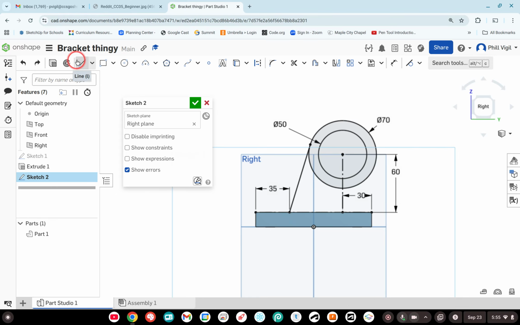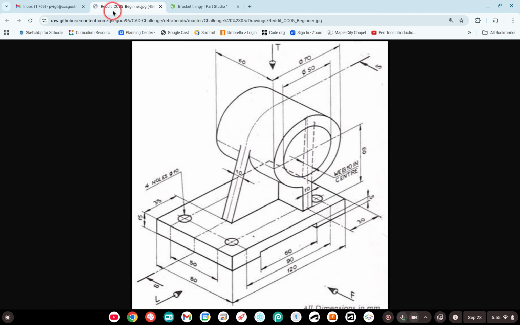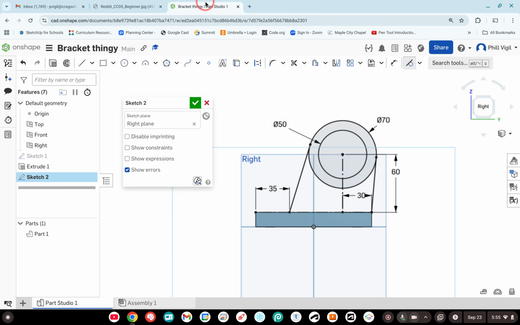So I'm going to go ahead and assume, without knowing, that it starts here at the end and then attaches to the circle, of course, not vertical. I'm going to make sure it's not vertical, and then I'm going to make it tangent. And in my opinion, that looks like about where it terminates in the drawing, somewhere around there. Not sure, but it looks better than a straight line up. So we're going to go with that.